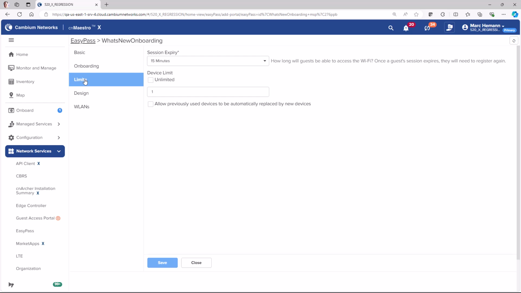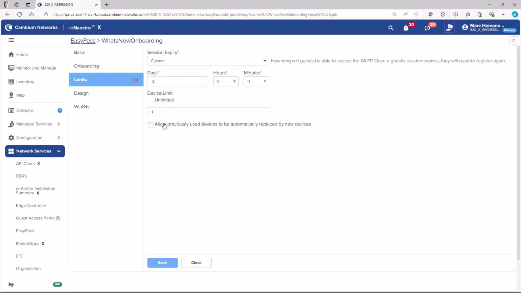On the Limits page, you can specify how long a device will be able to access the network using this EPSK. If this is a school that is assigning an EPSK for each student to use during the semester, the administrator can select a custom duration and enter the number of days in the semester.